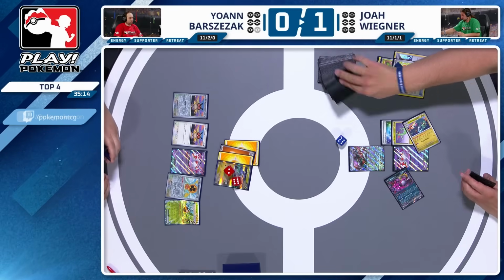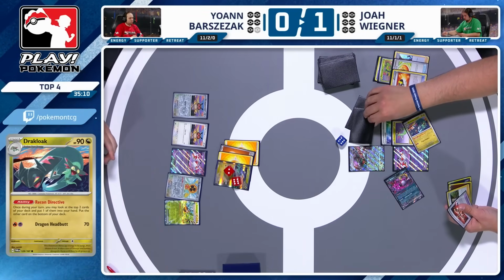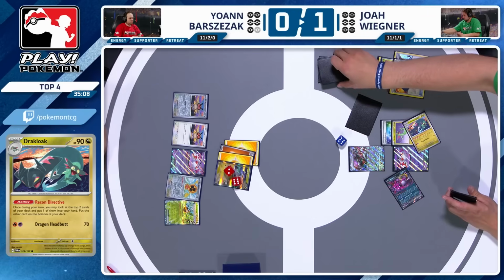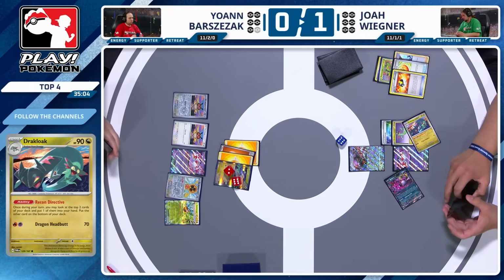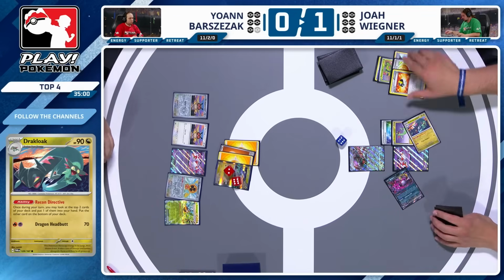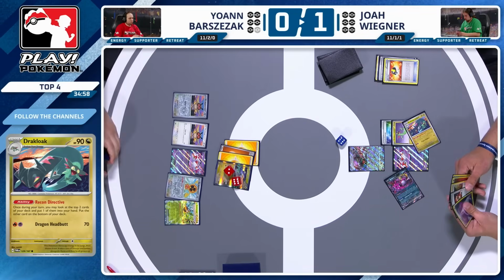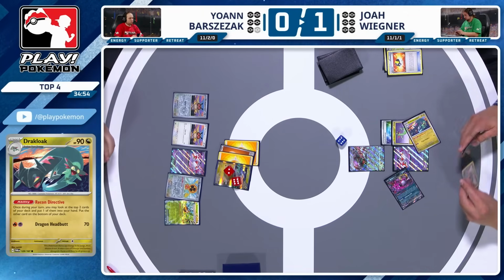Here's the 2 from Recon Directive. I'm looking across the other side. That Raging Bolt, if it stays in the active, or even on the bench, if the full bench of Yoann is basics, Yoah has to be aware that a 90 damage attack to any of his Pokemon will be coming back next turn. So that Drakloak still being there would be vulnerable to being knocked out next turn.